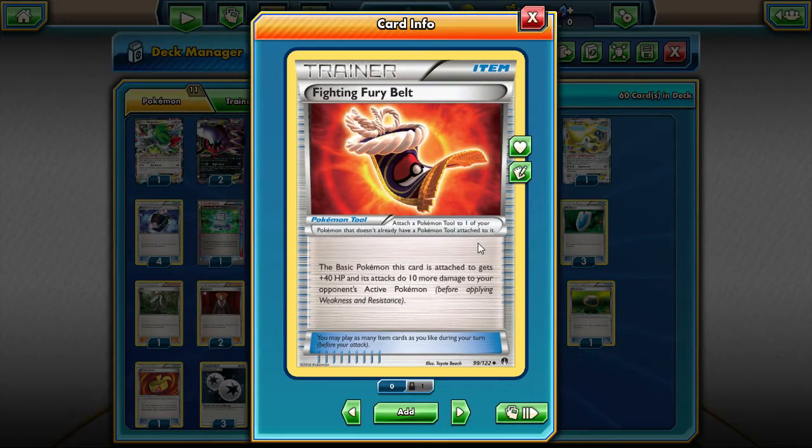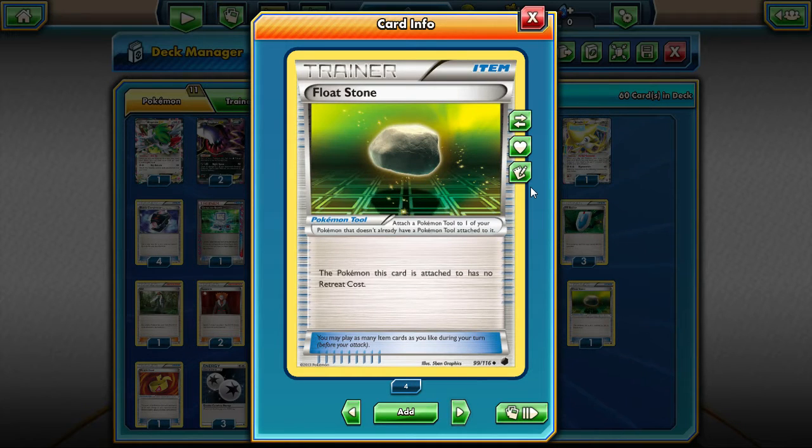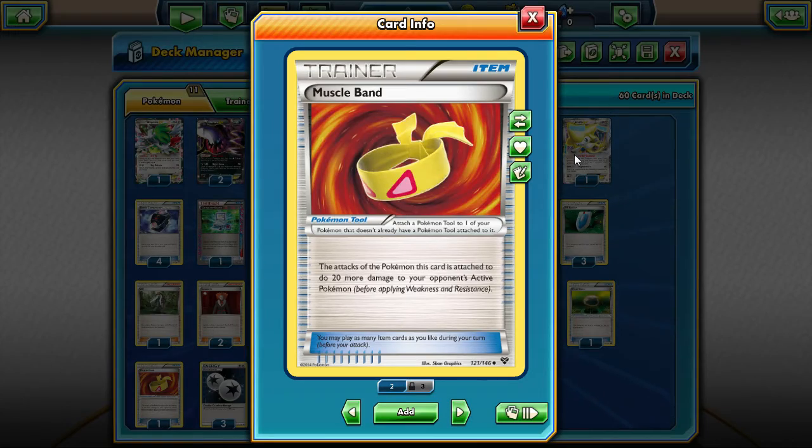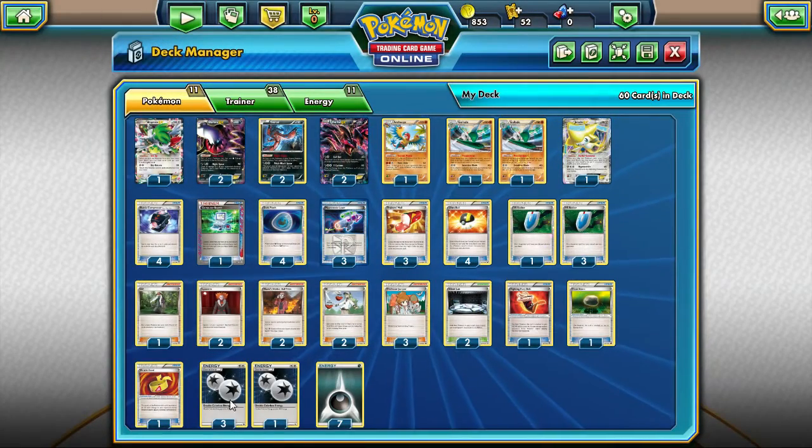Here's his tools, which are pretty interesting. 1 Fighting Fury Belt, because 40 and 10 damage is really good, but you don't always need that. 1 Float Stone to retreat. Sometimes you can put it on a Darkrai or a Shaman when there's Silent Lab out. Pretty good, you don't need more than 1 though. And 1 Muscle Band, just to boost your damage a little bit. And then 7 and 4, really standard.